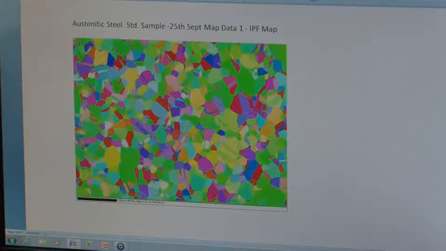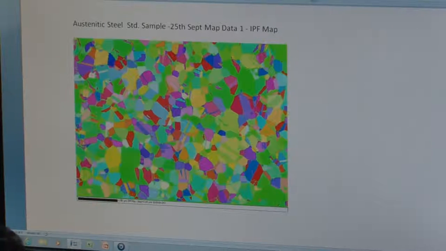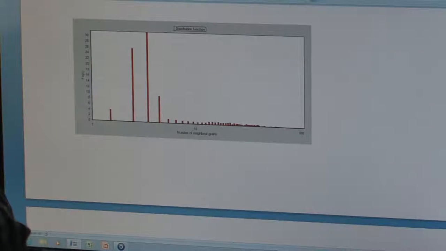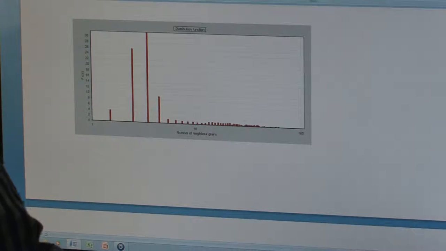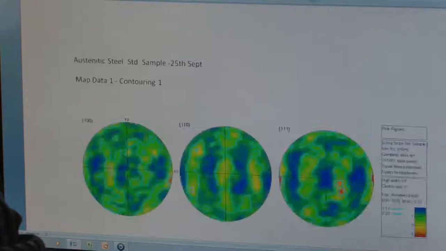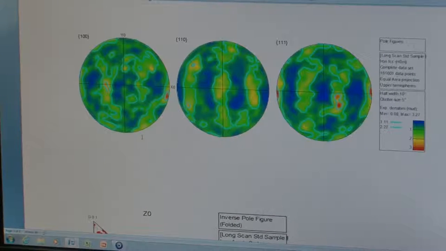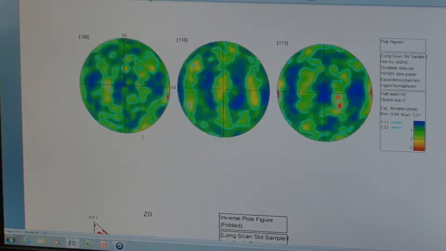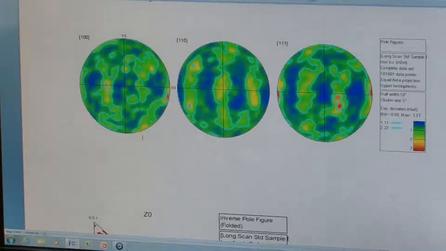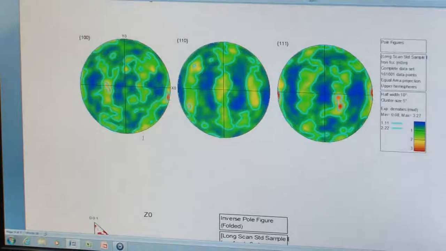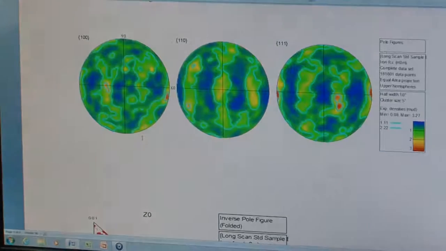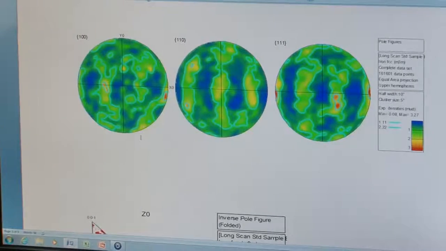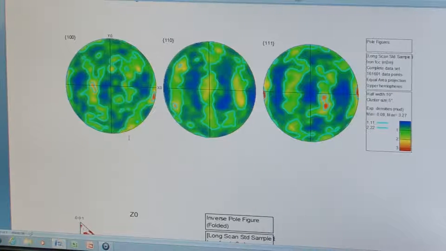So in a large number of grains, we can collect the orientation information from each of these grains, and then we can figure out what kind of orientations there are here, like the fraction of grains and the number of neighboring grains. We can find out the orientations by doing certain analysis, and that's what is done in this picture. Here the pole figures corresponding to 100, 110 and 111 are shown, and as you can see, there is visibly some texture present in the sample. This texture is not so clear from these pictures, but in the class I will discuss each of these cases and show you that we can get the texture type of a particular material from such an analysis.